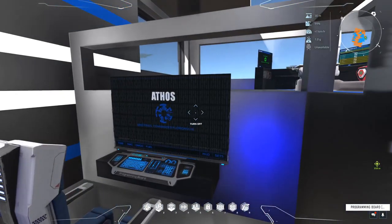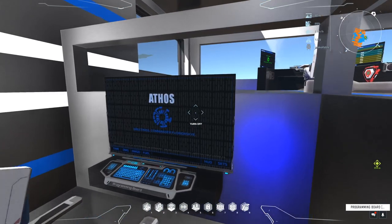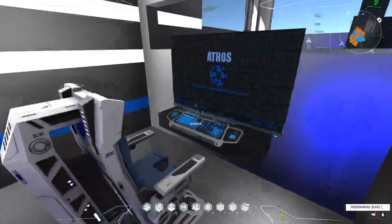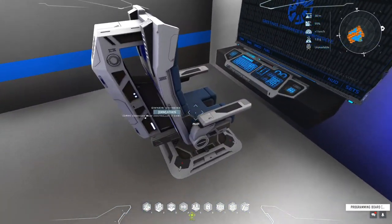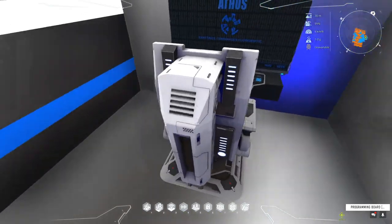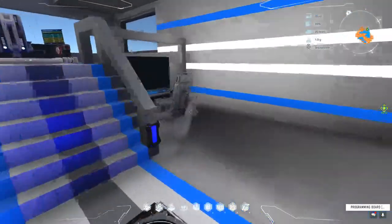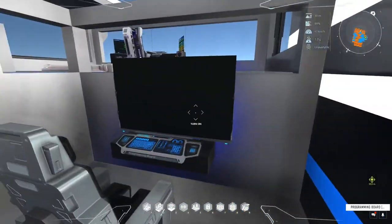We do have DU damage on these screens here. And this screen right here, this seat right here, is also linked to the space radar. So if you wanted to fly and have your space radar available, you would use this seat to fly. And then over here is just a regular seat.